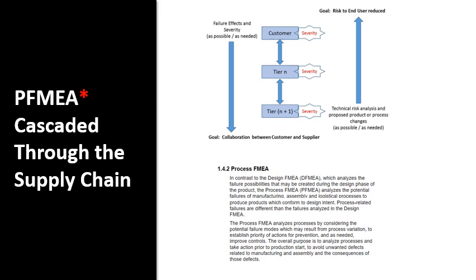And again, we look at PFMEAs in contrast to DFMEAs. The main thing to remember here is that if you're doing both the DFMEA and the PFMEA, the DFMEA needs to be linked to the PFMEA at all times, because you need to understand what the design intent is. And when we look at process FMEA, the question is how can I have a process in place to ensure that the design intent is met. That is important. So for example, if the design is a 6 millimeter hole plus or minus 0.1 millimeter, then the process that you have has to be consistent, repeatable and reproducible, so that if you make one part or you make 10,000 parts, you will have that 6 millimeter plus or minus 0.1. So the design intent would have been met by the processes that you have employed. So that is what the process FMEA takes into consideration.